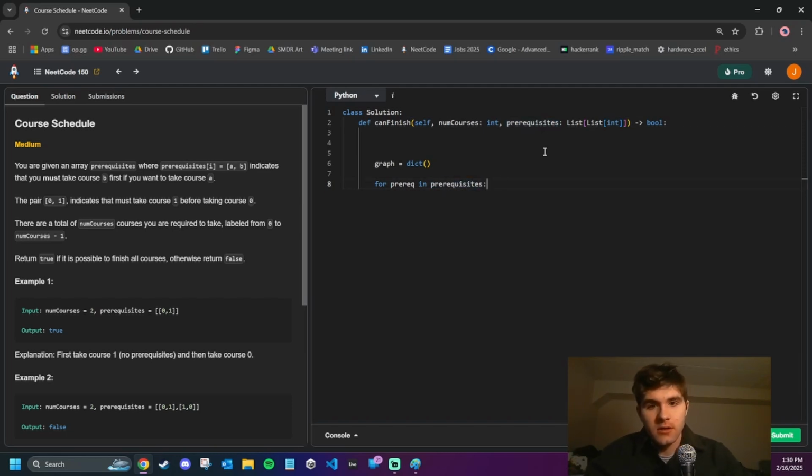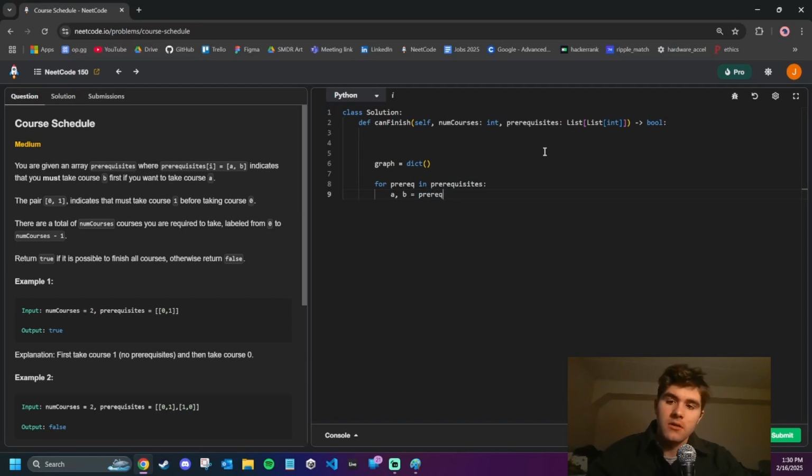Okay, I did it right. So prerequisites is a list, and prereq is a list containing 2 elements. So we'll say A, B equals prereq.